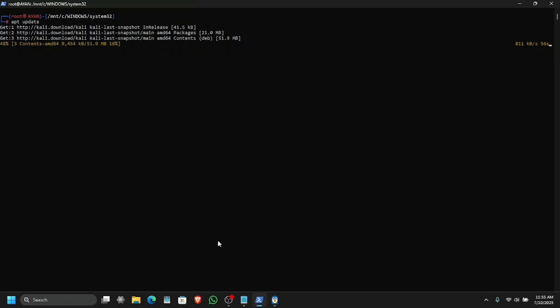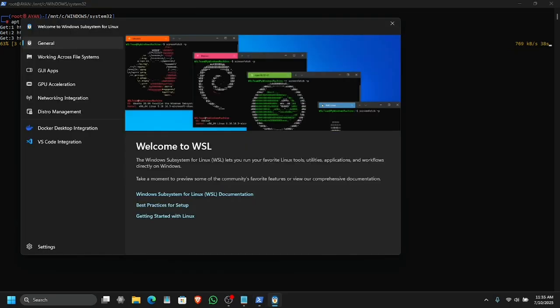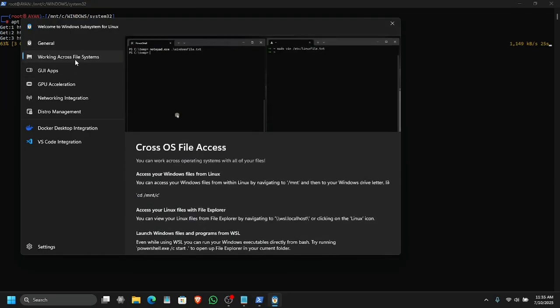Yep, from now on I am not going to dual boot my Windows laptop with Kali Linux. I am only going to use Windows Subsystem for Linux, WSL, instead of dual booting my laptop, because I basically use Windows for everything. I only use Kali Linux for some shady stuff. Oh, sorry about not going to tell you about that.